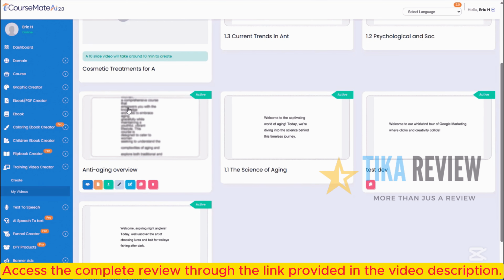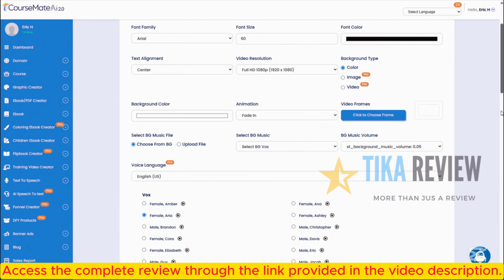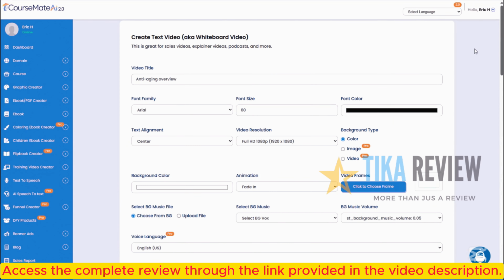So that looks and sounds great. Just looking at this slide thumbnail for the course overview, it looks like I may want to regenerate it once again. I think my font is too big. I tried putting too much text on each slide, and maybe that was my initial problem. I thought it was that I hadn't generated the slides correctly, but it may be that I just had too big of a font. So again, if I go to edit as a whiteboard video, I can keep all those slides in place, but significantly reduce the font size.